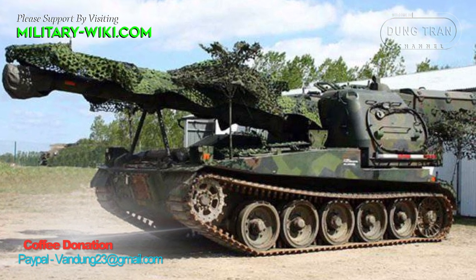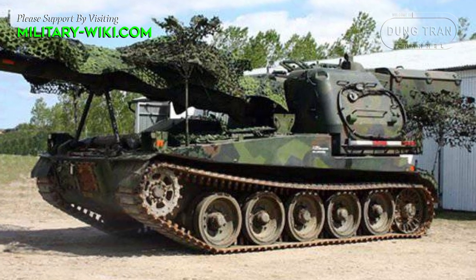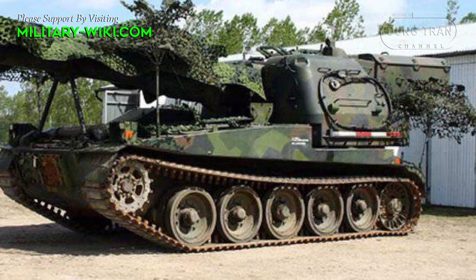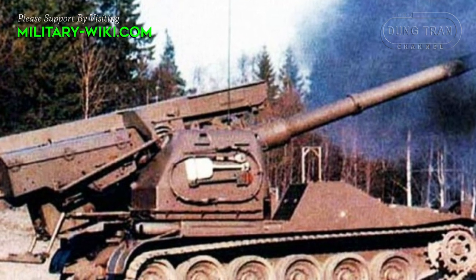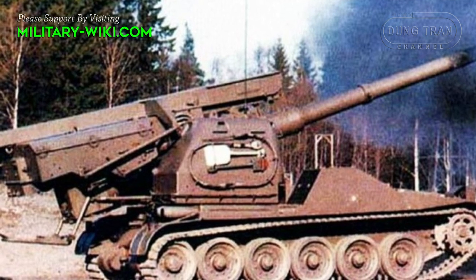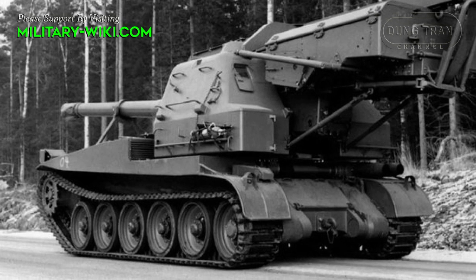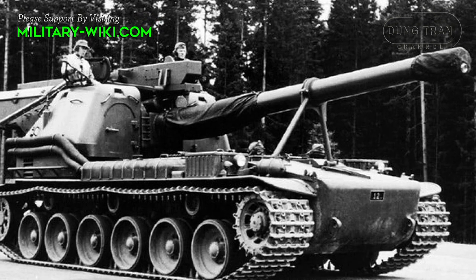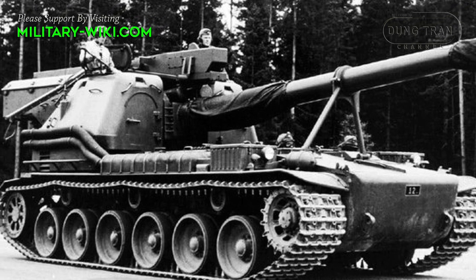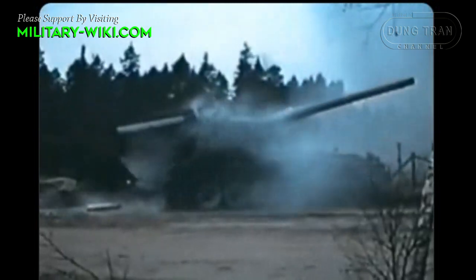A turret of an unusual design was placed at the rear of the hull. The hull was divided into two side compartments with crew seats and equipment. The self-propelled gun carried a 155 millimeter M60 rifled gun with a laser rangefinder and a semi-automatic bolt. Vertical guidance was carried out remotely with the ability to fire at large elevation angles. Behind the breech of the gun there was a magazine for 14 unitary shells in a replaceable clip. The gun could fire directly or from a concealed position.